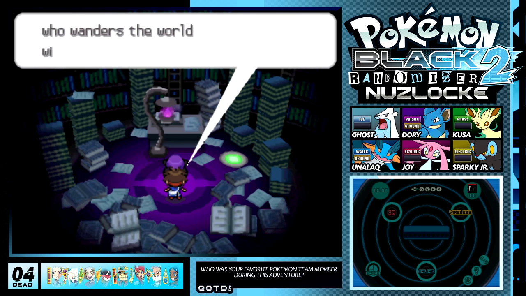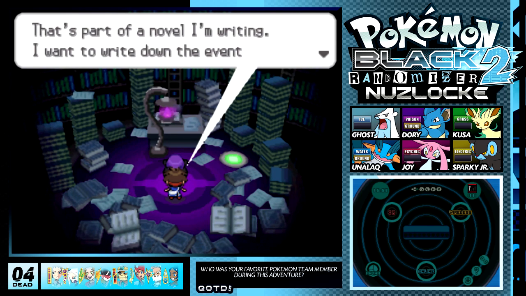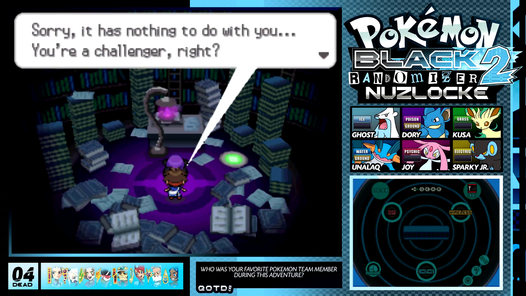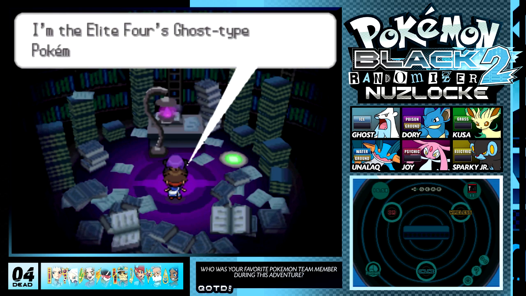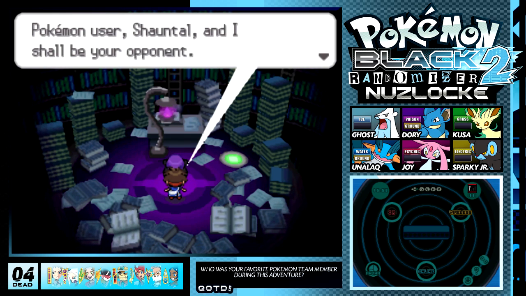There's one man who wanders the world with a black dragon Pokemon to pursue ideals. That's part of a novel I'm writing. Want to write down the event that happened on that day. Sorry, has nothing to do with you. You're a challenger, right? I'm the Elite Four's Ghost-type Pokemon user, Chantal, and I shall be your opponent.